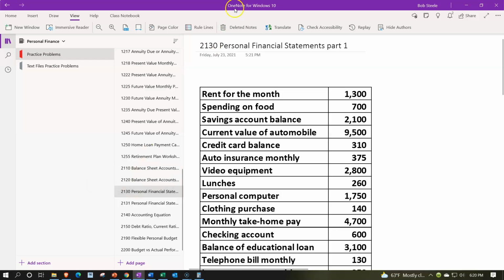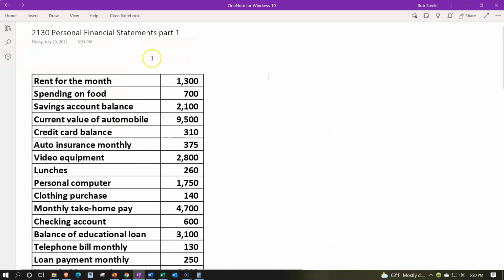Also note, when using OneNote, take a look at the Immersive Reader tool. Our practice problems will also be in the text area with the same name, same number, but with transcripts that can be translated into multiple different languages and either listened to or read in them. Closing the icon, we've got the information up top, calculations on down below.